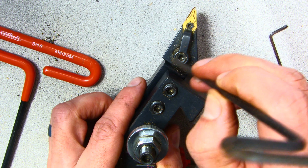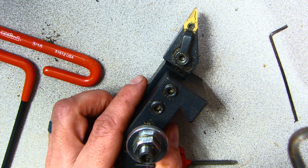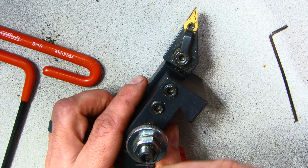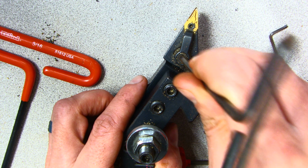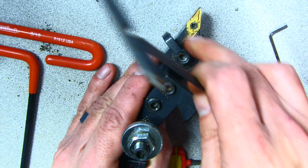This one you're going to need, I think it's a 1/16. No, this is a 1/8 inch, I think. Honestly, I can't remember. I think it's a 1/8 inch Allen key. You're going to loosen it up a little bit. This is going to turn to the side.